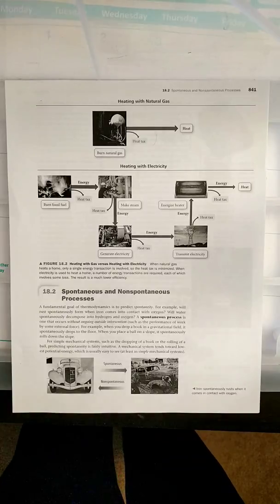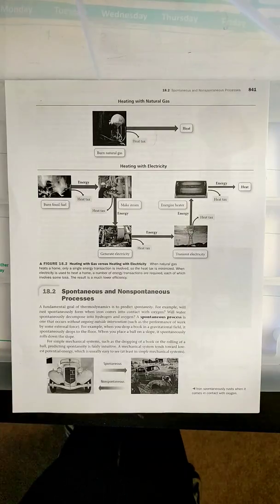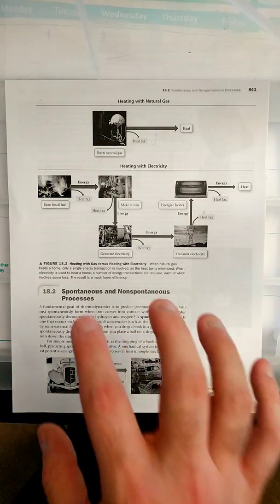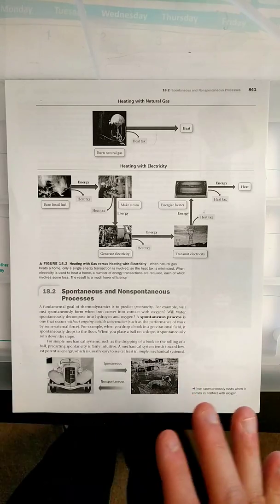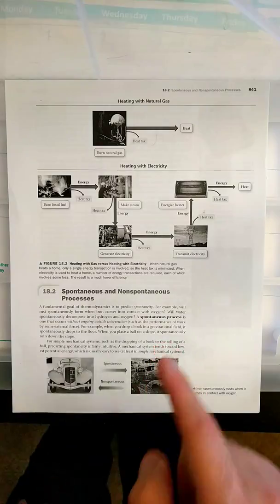Alright, hey AP Chemistry, I wanted to make the quickest video of things that you need to include or you should read and understand, and things that you don't need to in your outline for Chapter 18. So I skipped over to Section 18.2. It's very important that you know what we mean by spontaneous. Know the definition of spontaneous and non-spontaneous, and then make sure you have many examples.